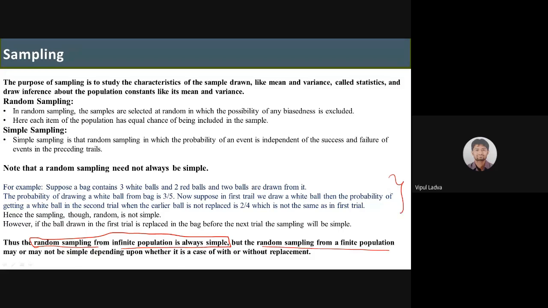यहीं पे अभी हमने देखा, देखिए अगर विथ रिप्लेसमेंट की बात कर रहा हूं, मैं बॉल उठा के वापस डाल दूंगा, then it will be simple sampling. But if I'm dealing without replacement, then that sampling will not be simple, and it will be just known as a random sampling. So random sampling की बात हो रही है. Random sampling में simple sampling क्या होता है, अगर हर किसी की probability, हर किसी का chances same है, वो आगे वाले event से कोई प्रभावित नहीं हो रहा है, then that is known as a simple sampling. पर first trial के बाद second trial में उसका effect आ रहा है, then that sampling will not be simple.